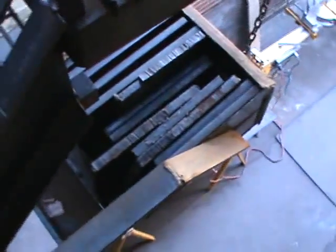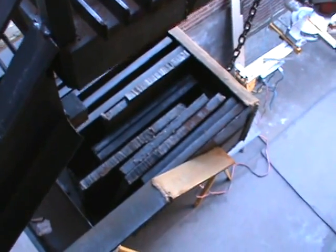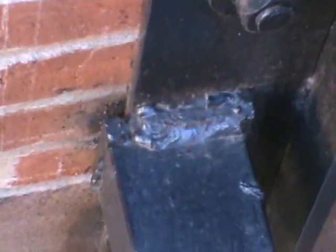Another thing you'll notice on this, this is an all welded box back here. So everything's welded, welded, welded, welded. A lot of times these welded boxes start falling apart because of rust jacking, ice jacking, and they just start to rip and tear all these welds, and these boxes are very dangerous. So as you can see, a lot of substandard welding going on.